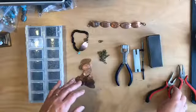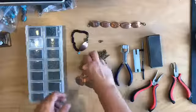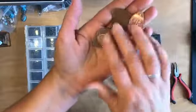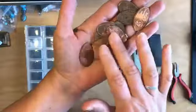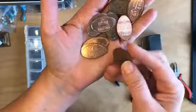These are something that I collect. Whenever we go somewhere, instead of buying something big, I look for those pressed penny machines, and I collect pressed pennies. So here's some that I've collected over the last few years.